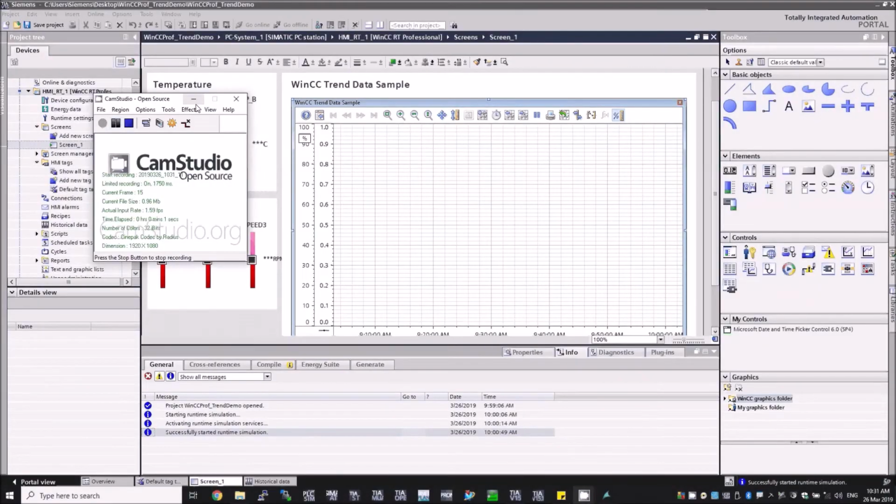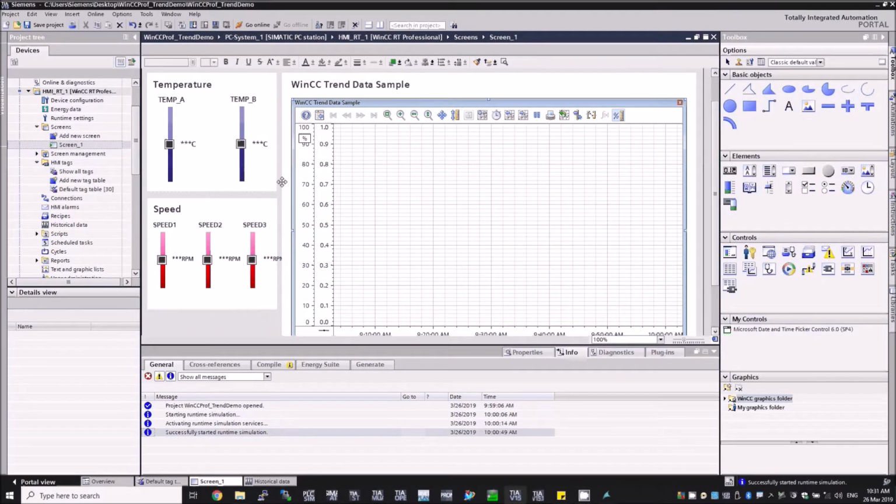Hi. Okay, I have made a sample project in TIA Portal. This is WinCC Professional, our SCADA. Here we have created a main screen, on which we have dragged some graphics and sliders, linked to some data points that we have created. We have also dragged in the WinCC Trend Table for viewing.